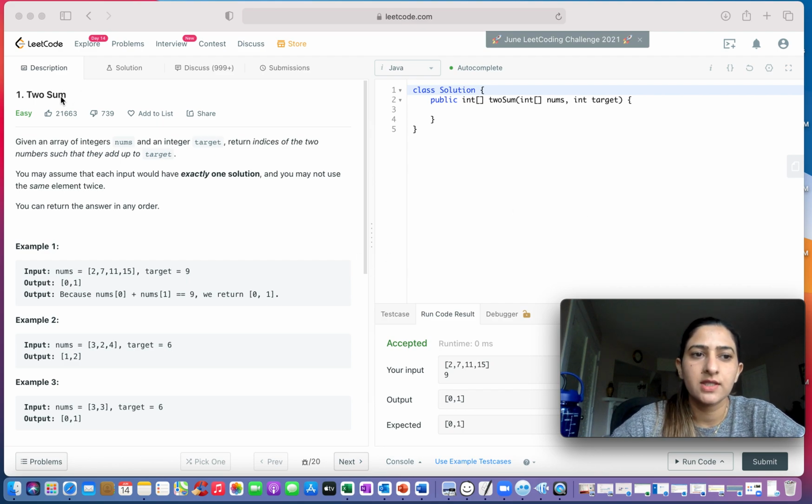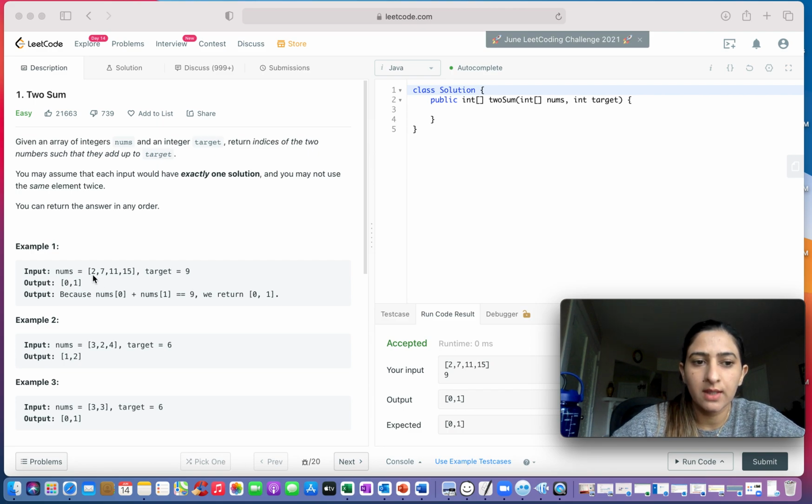Today we are here to discuss the LeetCode problem Two Sum. Here in the description of the problem, I'll take the example to describe it. We have been given an integer array, which has integer values, and we have been given a target. In the output, what we have to do is find the numbers in the array which add up to become equal to the target.